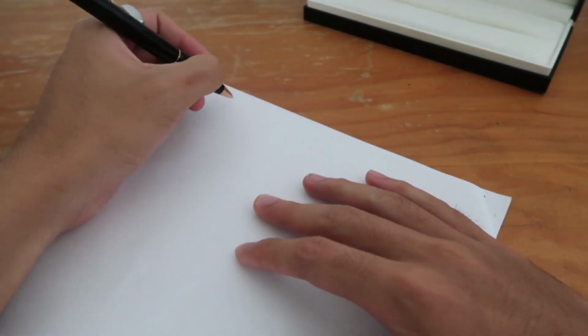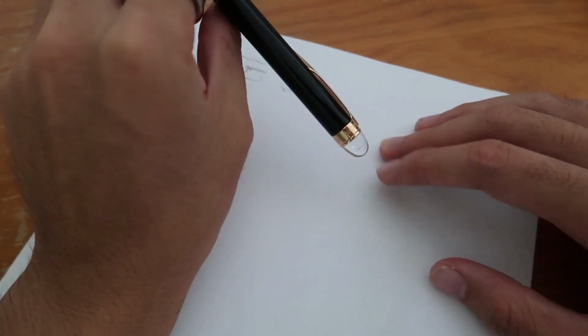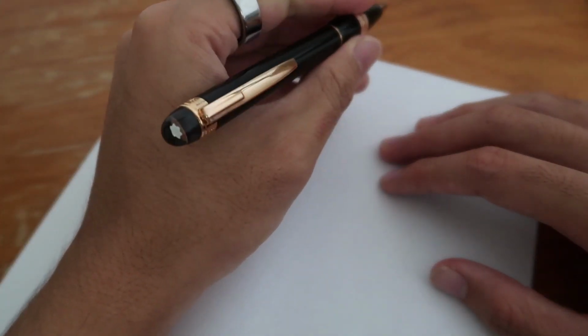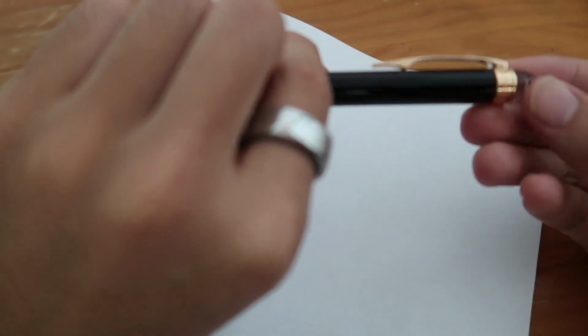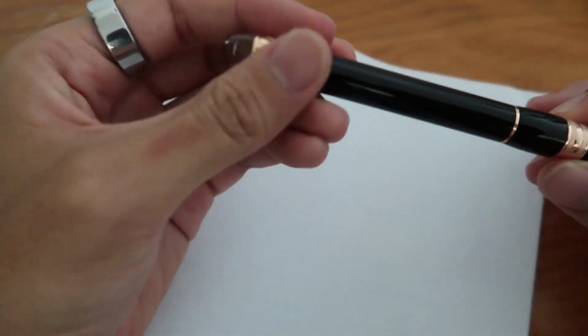So I've got a blank piece of paper. I don't know, it's pretty normal. I thought it was gonna be very... right now the writing is like a normal pen. But pretty cool. It looks beautiful. Like I'm looking at it now, this is very beautiful. I'm loving that top. This is the Skywalker. And this is gold. I think it's very lightly gold plated. I don't know. Correct me if I'm wrong.